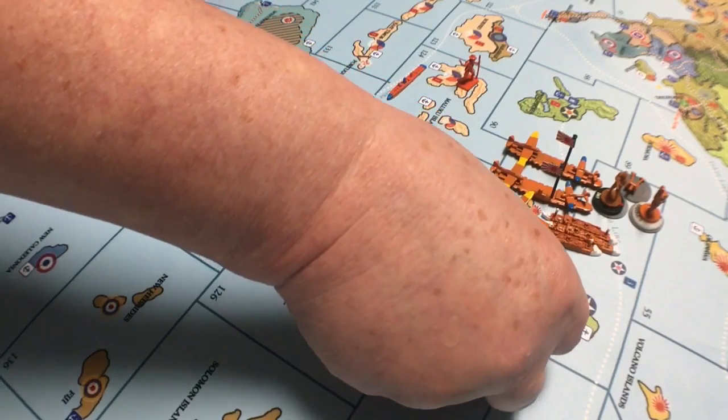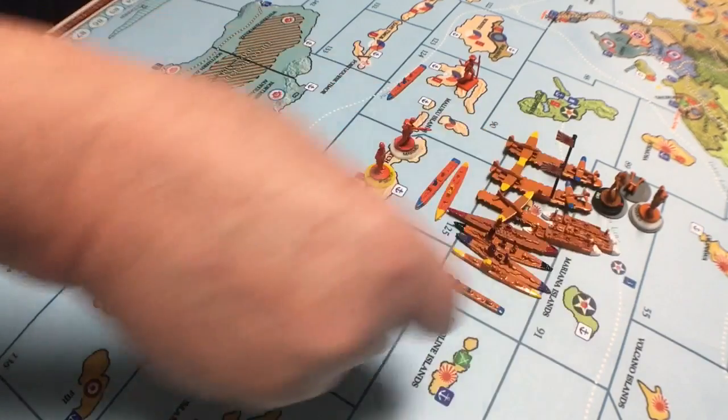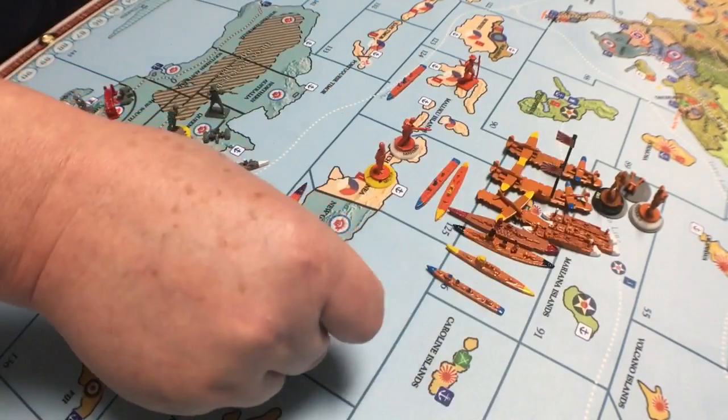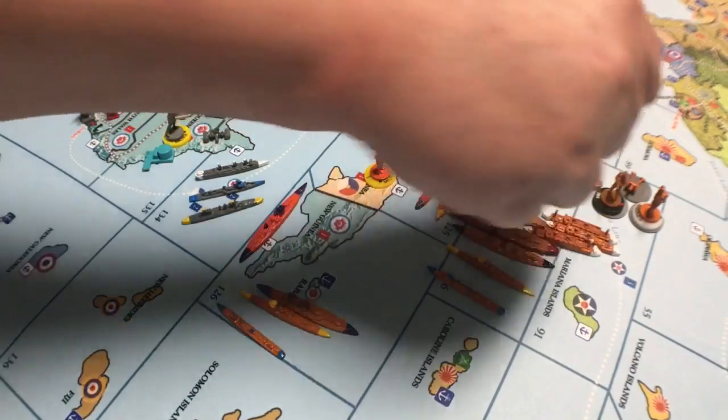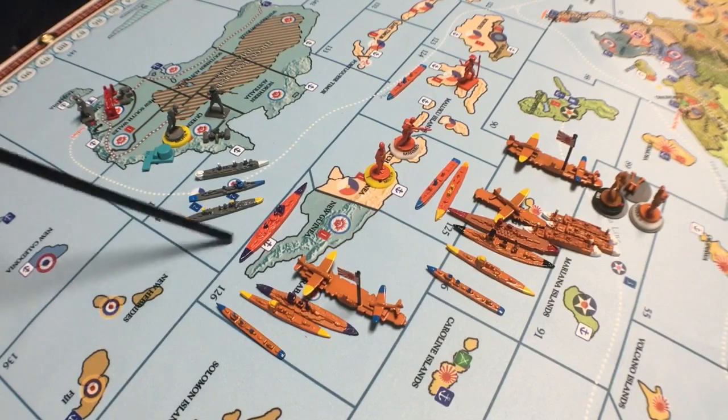You're going to move some ships in there. So let's move in a destroyer and a cruiser. Let's move in a battle cruiser. Let's take in this as well, and that should be enough, right? Like these guys are more than enough to take out this battle cruiser, right?